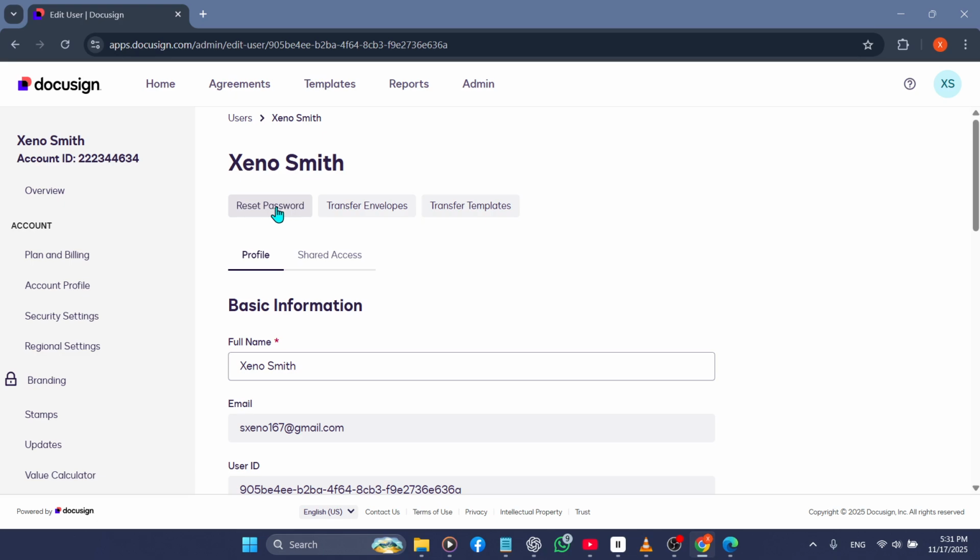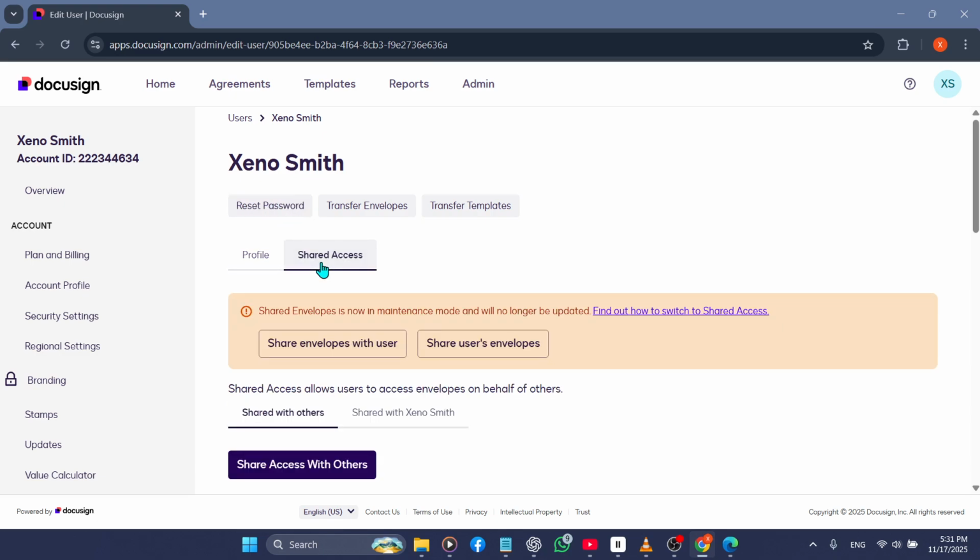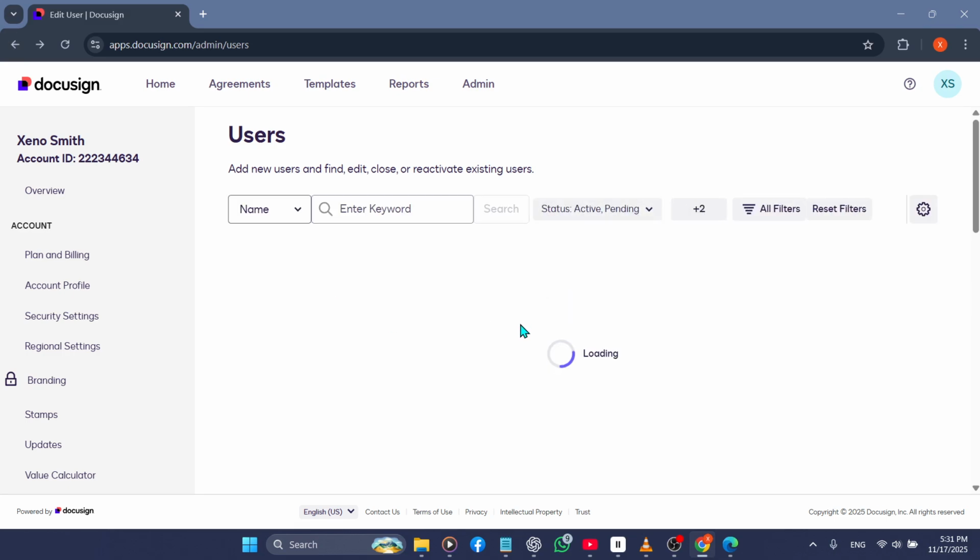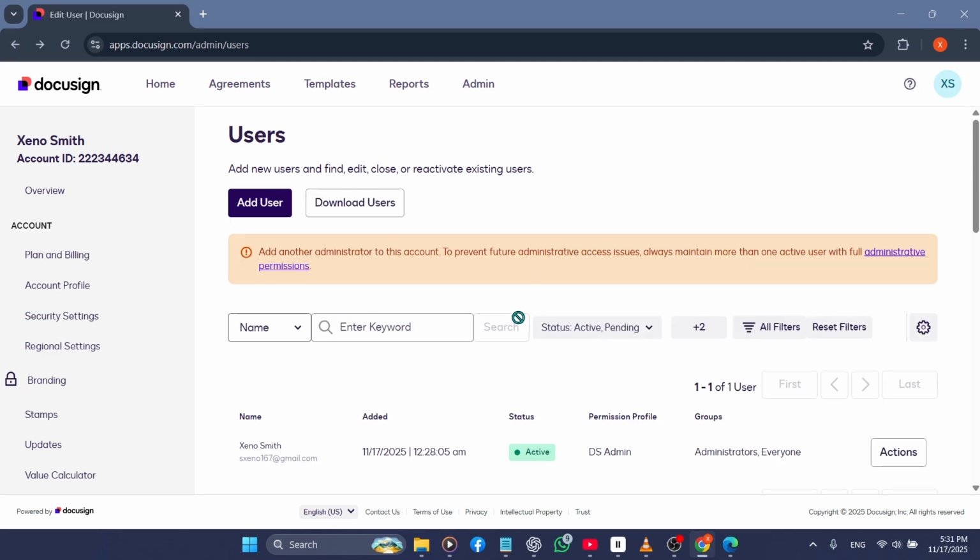You can continue updating other users or return to your admin dashboard to manage additional settings such as permissions, roles, or team structures. Regularly reviewing your user list is a good habit, especially if your team changes often or if you work with temporary collaborators. Removing unnecessary or inactive users helps keep your account organized and secure, ensuring that only authorized people have access to important documents and administrative tools. It also helps maintain compliance and reduces confusion when managing document ownership or workflow visibility.